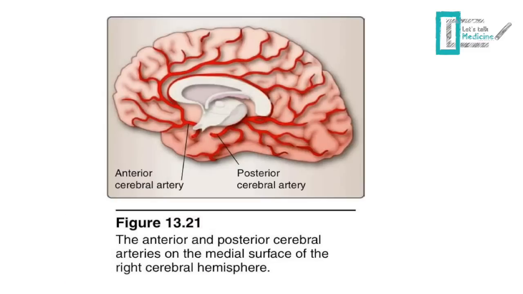So as you can see, here's only one brain hemisphere, and this is the medial surface of the hemisphere. The anterior cerebral artery will come and move anteriorly to supply the medial surface of the brain, and then it will curve above the corpus callosum to supply the medial surface from the area behind up to the parieto-occipital sulcus here. Okay? Not only that, after supplying the medial surface, the anterior cerebral artery curves a bit laterally to supply only 1 inch from the lateral surface of the hemisphere.